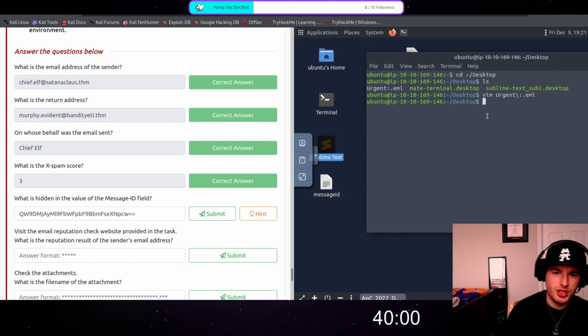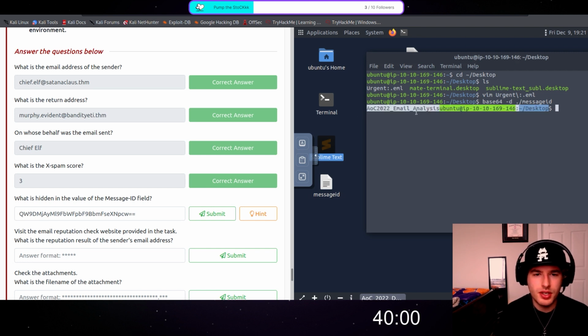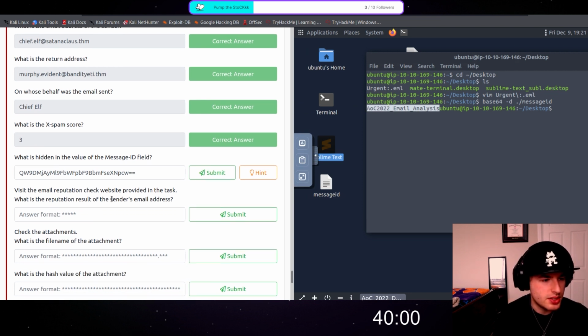So now I should be able to do base 64 -decode the message ID, and there we go. We decoded it, and we got a nice plain text value that we can now use for this challenge.